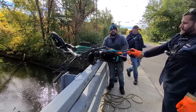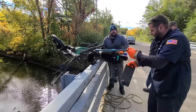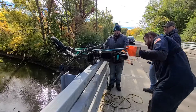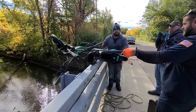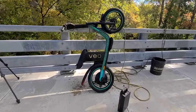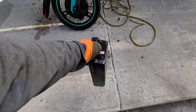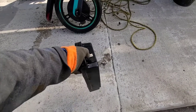We got one of these little bike scooter things out. These things are heavy. Is that the battery? That's the battery. This probably is the heaviest scooter slash bike that we have ever pulled out — never found one like this before. If you look down here, this is the battery that goes to it and we got that battery up and out of the water. That's a good thing right there. This is terrible for the environment.